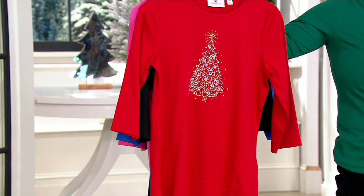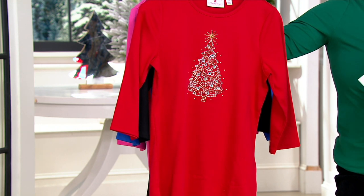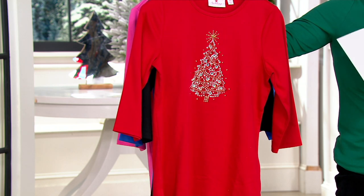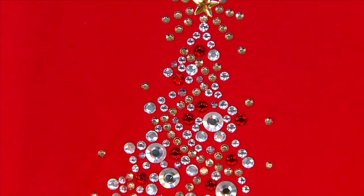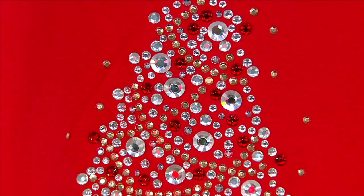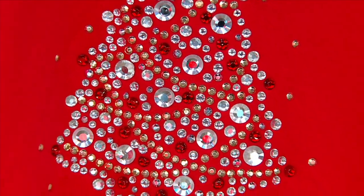I'm so excited to talk about this shirt — I can't wait. This is the Chunky Stone Holiday Motif three-quarter sleeve top. It is new. It is beyond fabulous. The chunky stones are beloved by the Quacker Factory customer, and this is done oh so right. It is on a Black Friday sale price of $48.12, and it's $9.62 on your five easy pays.